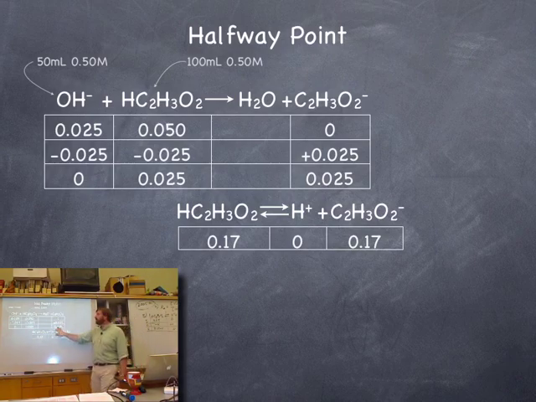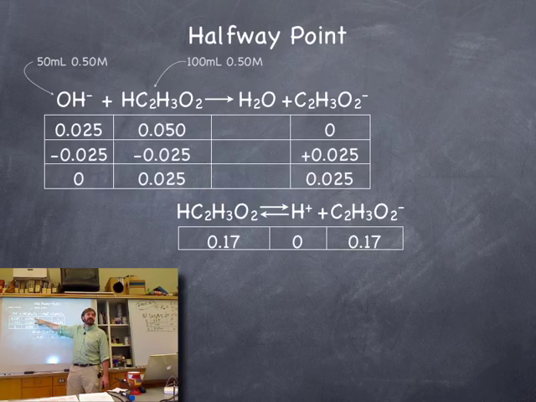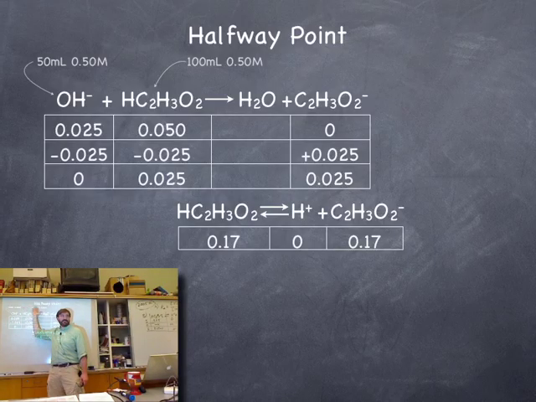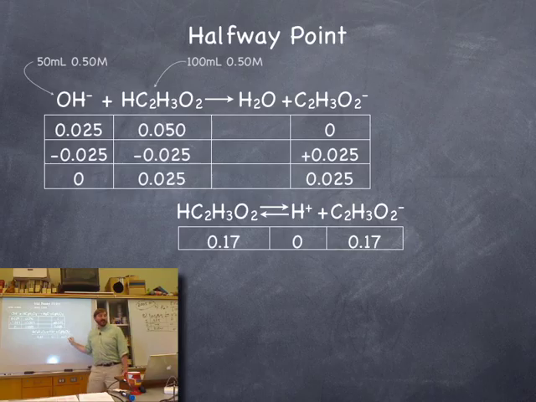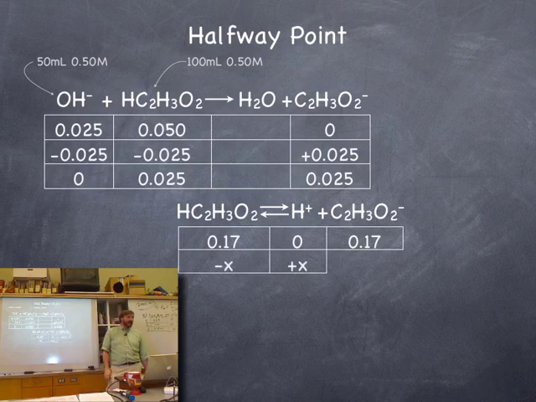Nope, this is in moles. I took volume times molarity to get moles. Stoichiometry is typically done in moles, and we needed to do that because the volumes are different. And then we have to convert back to molarity here. Now, we know which way this has to shift. Which way does it have to shift? I have 0 hydrogen ions. I have to make more hydrogen ions. So I know that this is going to shift to the right. I'm going to make hydrogen ions, going to make acetate.